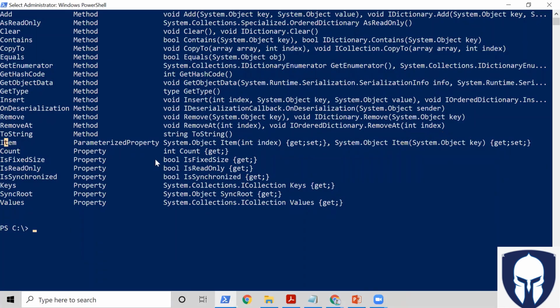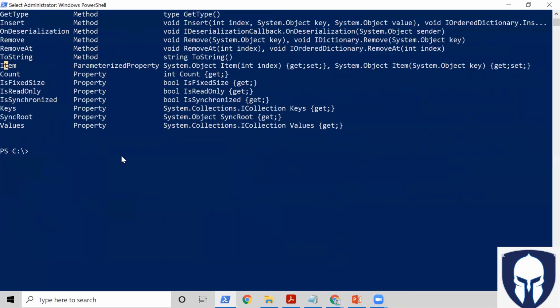That is all something you will not be using. Mainly, most of the time you'll be using this one. This is the most common usage. You will be calling a particular key and then getting the value. This is the core thing.